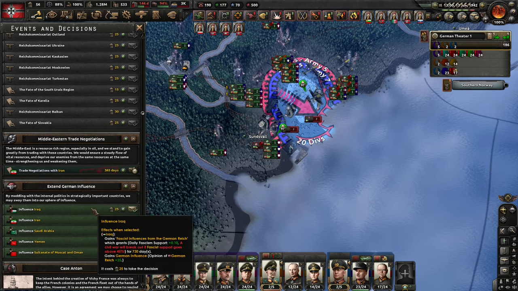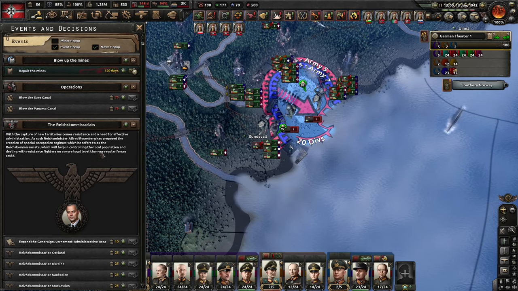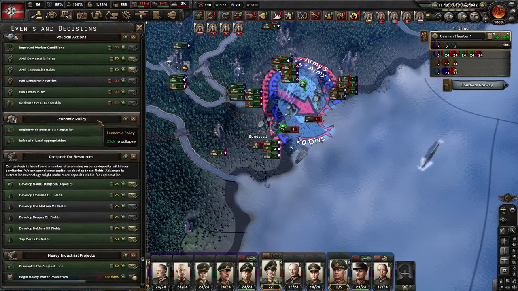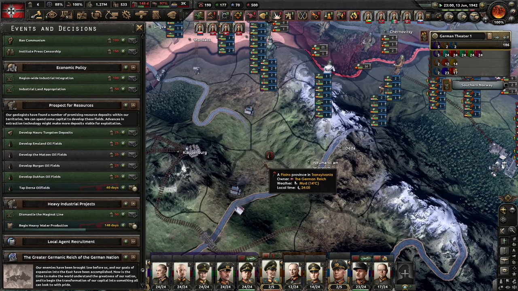Influence Iraq. Oh yeah, civil war will break out if they get too high. Oh, that's nice. Repair the mines. Oh yeah, that's going to take a while. Okay, anything else here? Diversify elite forces.